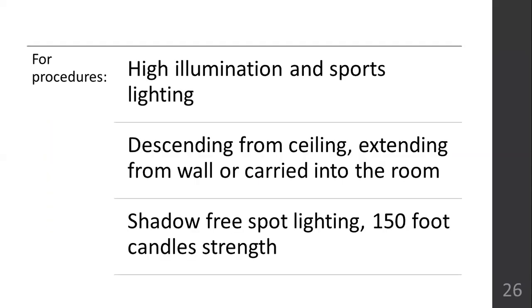High illumination and spot lighting. It's not sports, it's spot, S-P-O-T. It's a spelling mistake here. High illumination and spot lighting is used for specific procedures. And lights, if it is descending from the ceiling, extending from the wall, or carried into the room. For procedures, if you are using some specific spotlight, this has to be used.